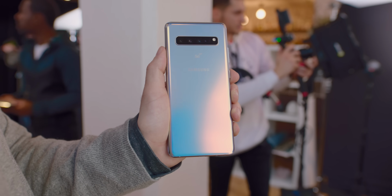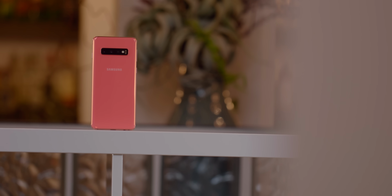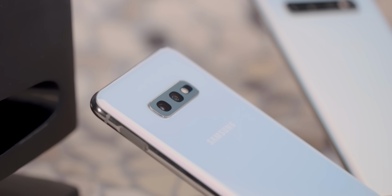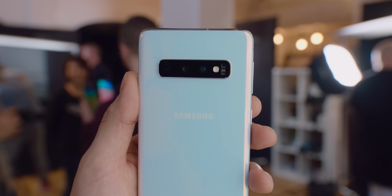Now, before I dive any deeper, I kind of want to throw the Galaxy S10 5G out of the mix because one, it doesn't come out until later this year, and I think for most people, you should probably skip on this one. So beyond the display, the other differences between these 4 phones is one, the battery, the bigger the phone, the bigger the battery capacity, and on top of that, you have the cameras. The Galaxy S10e features a dual camera, while the Galaxy S10 and Galaxy S10 Plus feature a triple-decker camera. And finally, we have the Galaxy S10 5G, which features 4 cameras, but it is worth noting that that 4th camera is really only used for depth.